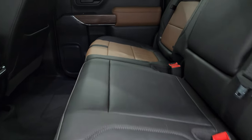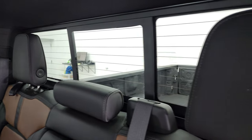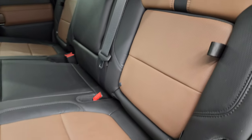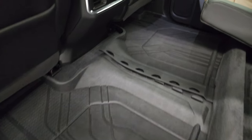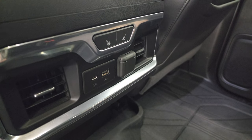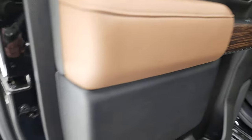Taking a quick look at the back seats — they are just as clean as the front seats, no rips or tears back here. It does have the LATCH child safety system for any child car seats you may have. Power sliding rear window with built-in rear defrost. These headrests do fold down for better visibility. You get storage bins behind the back seats on the driver and passenger side, plus a little storage container back here as well. Carpeting is nice and clean. You get heated seat buttons, two USB ports — one USB and one USB-C — and a 12-volt power point. These back seats are heated on the outboard sides.